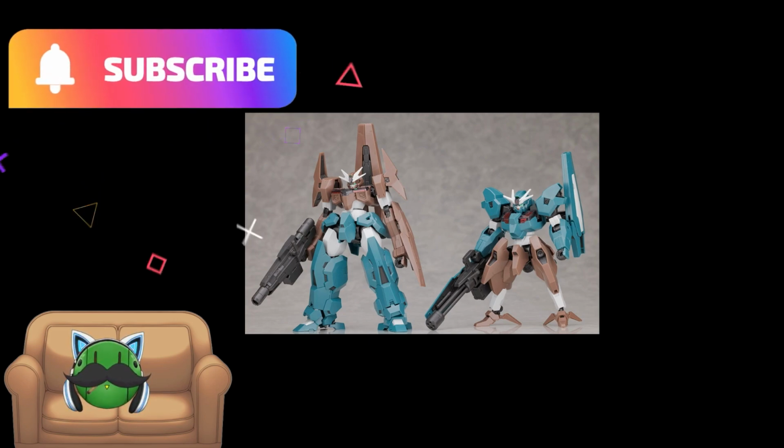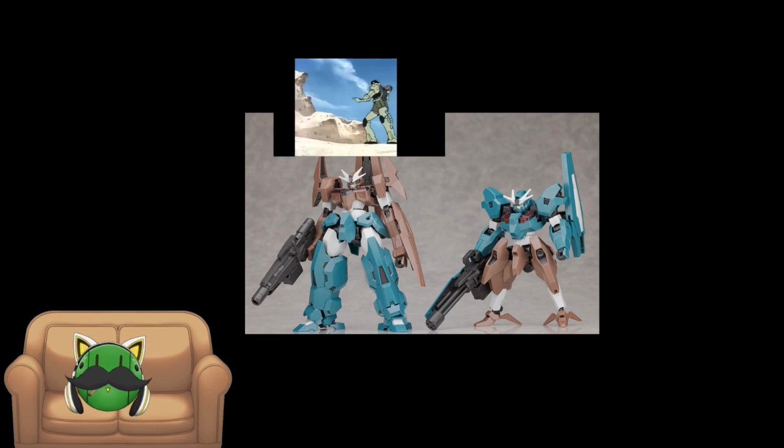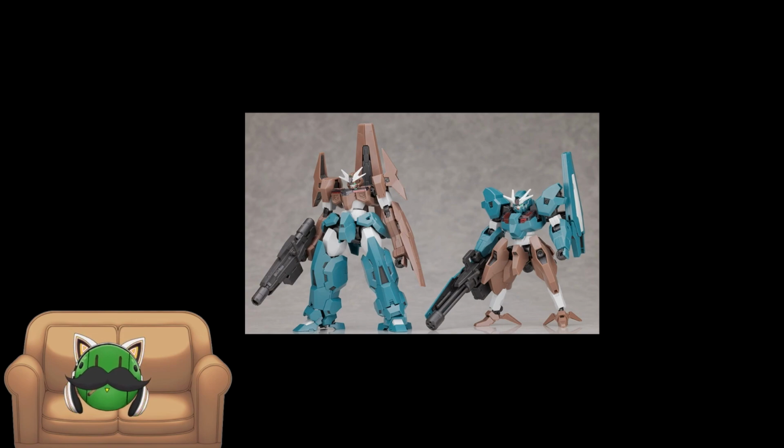I don't think the Gundam Thorn's gonna sell well. I really don't think it is, just for the color choice. The palette is disgusting, like the Oreo shoulders and its head, and that's kind of it. I'm throwing a rock at it. I feel like if they mixed the parts around a bit more in these two, they could actually work together. But right now, the Oreo just looks better than the Thorn.